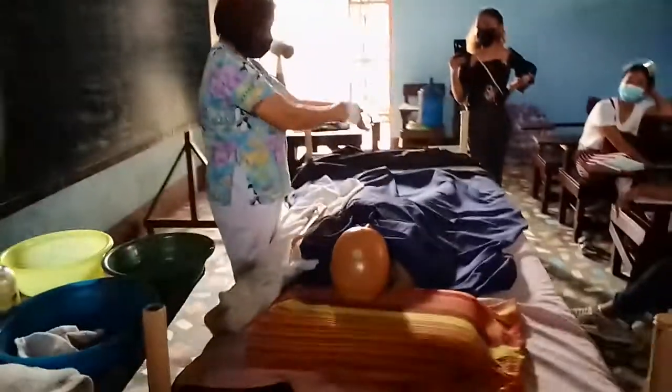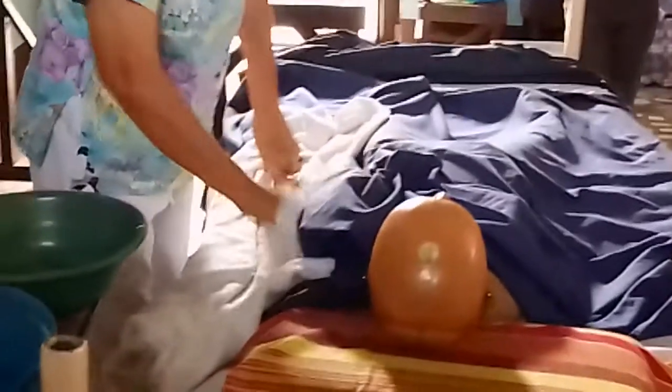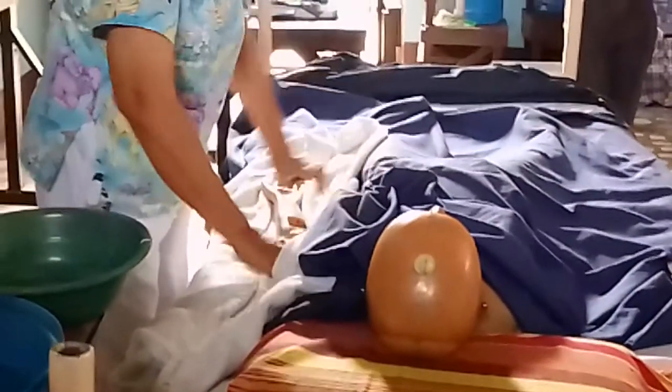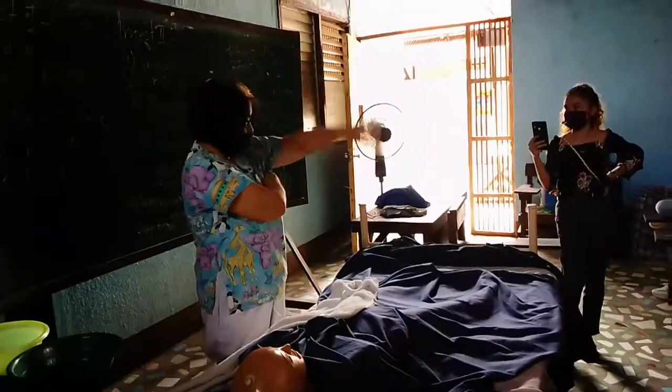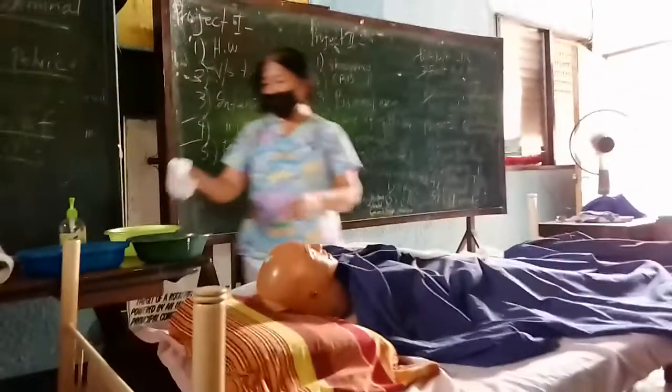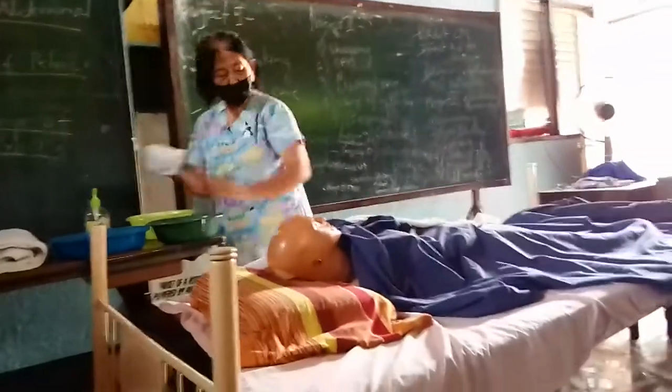Starting from the carpal or wrist, distal to proximal, long, firm strokes, pay special attention to the axilla. Okay, cover. So it should be done like this. Distal to proximal, long, firm strokes, pay special attention to the axilla. Okay, away from the breast, like that or like this, no? You do not touch the breast. Be careful. Okay, then wash, rinse, soak.